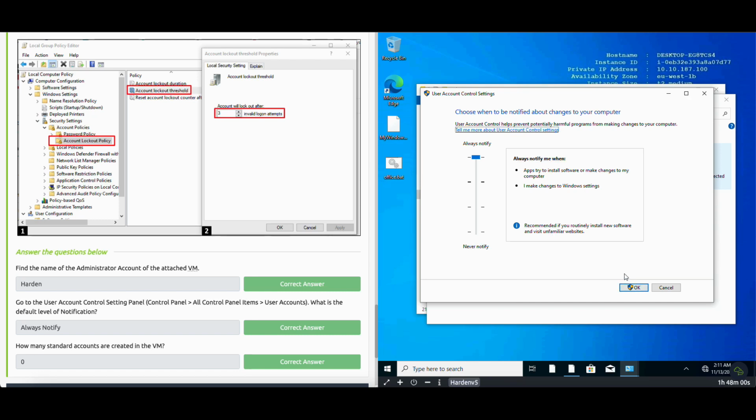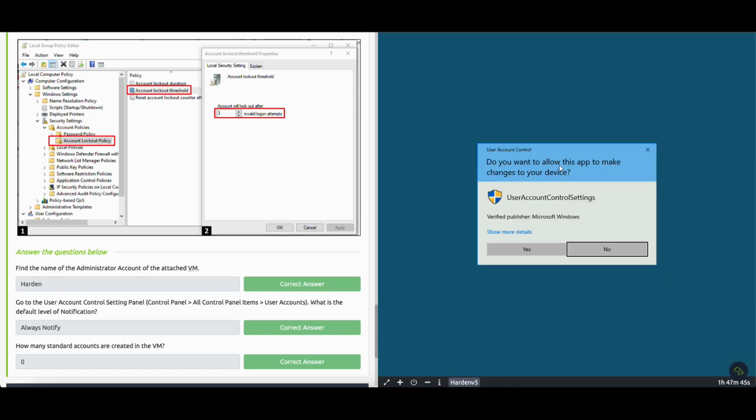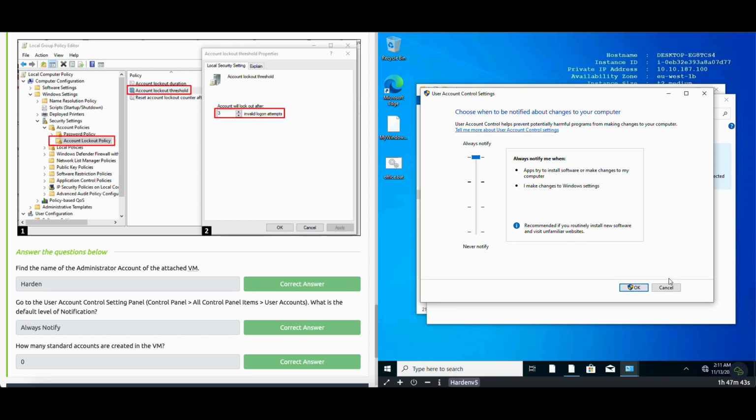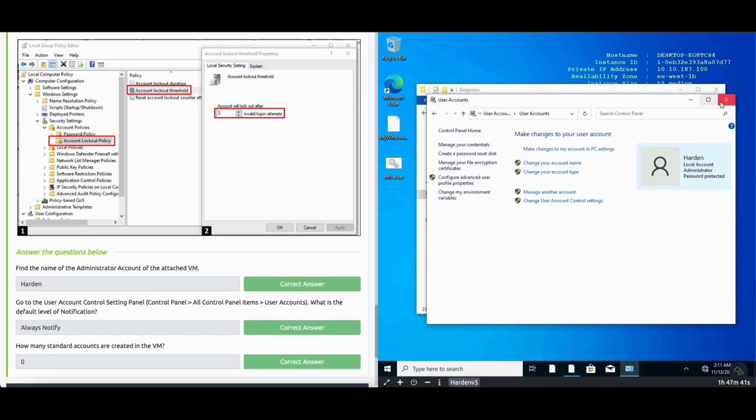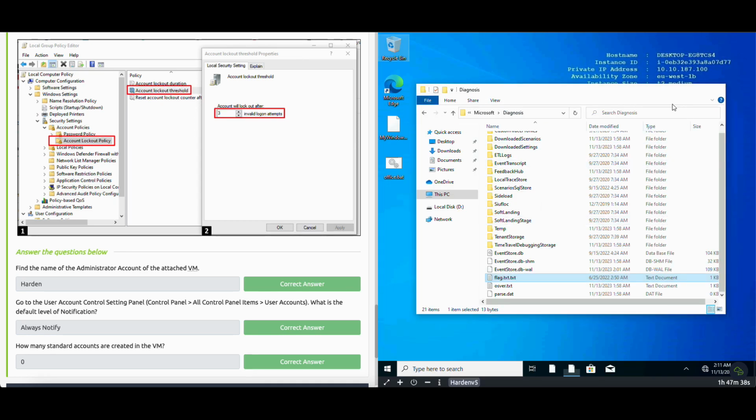So it's a good feature for our Windows security, our machine's security, and the default level of this is always notify. Okay, close it, cancel. Okay, close it too.